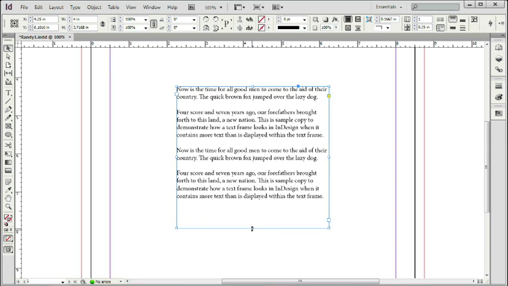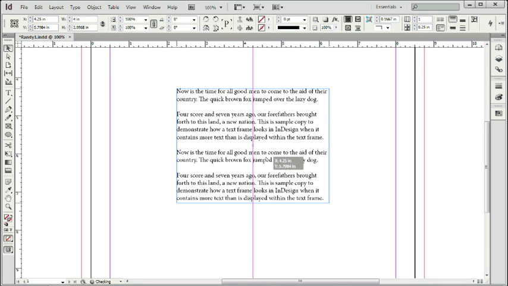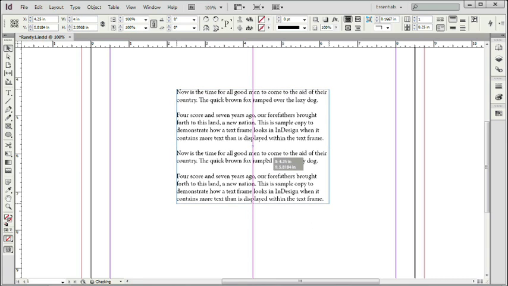Take your cursor, put it back to that bottom center, and bring it up just to the bottom of that last line of type. Now, instead of using the control panel to center the text block, we're going to let InDesign CS6's Smart Guides help us do it manually. Put your cursor roughly in the center of the text block, then hold down the mouse button and drag the block towards the center of the frame.